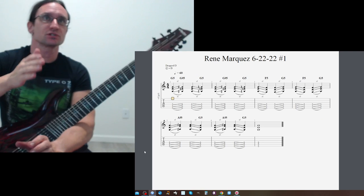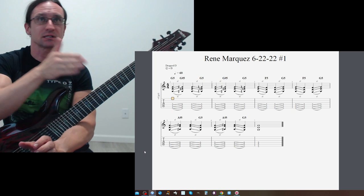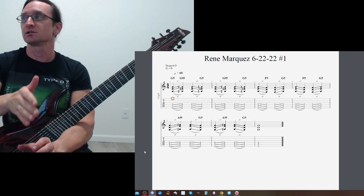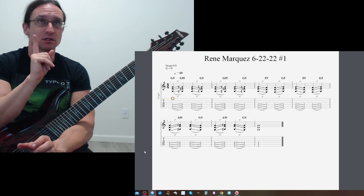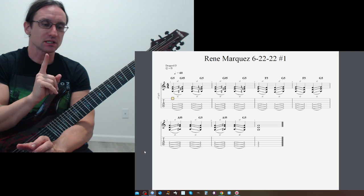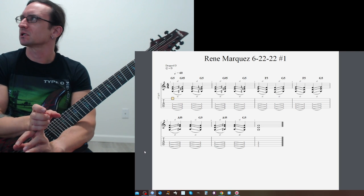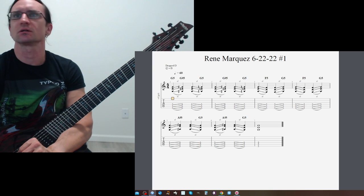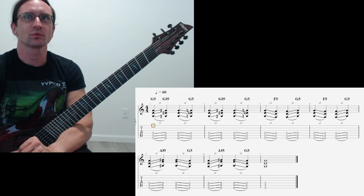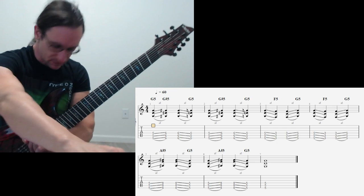So with this one, it's just like pick, slide, pick, slide, pick, slide, pick, slide. So you need to slide when that metronome clicks. So what I'm going to suggest, and I'll get into this, maybe we should go with this part now. All right, let's demonstrate this now, and then take a look at the other stuff. Sorry, I'm going to go into drop D now.